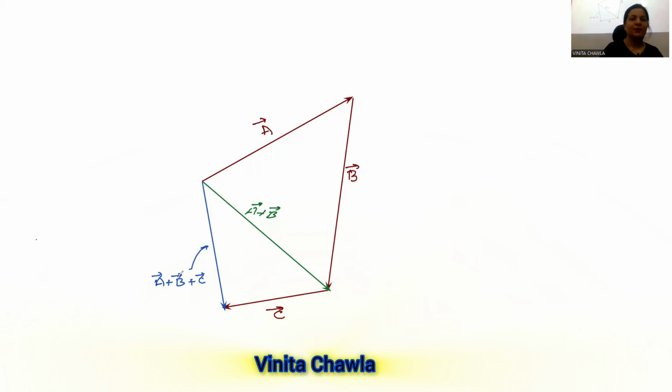Done. What if I choose B and C first, and then we can do like this? What if we choose B and C first and take the resultant, and then take the resultant of A with that? Okay. Draw the vector now. Draw the resultant vector of vector B and vector C. What should be the direction? We'll start from this point of B and we'll end at the arrowhead of C, right? So this vector represents vector B plus C. Write B plus C here.